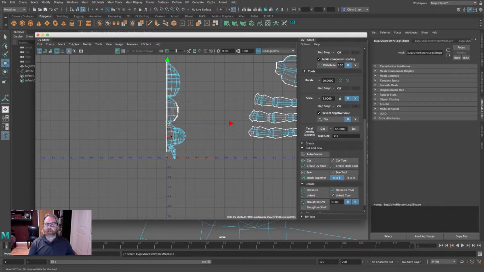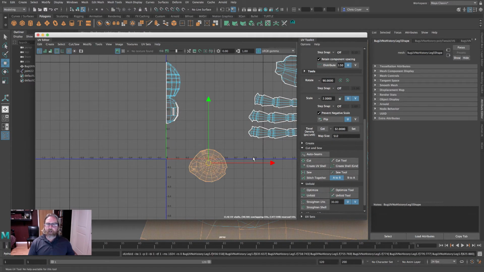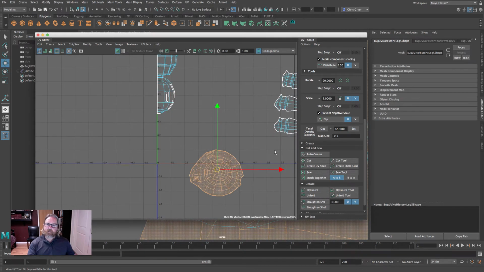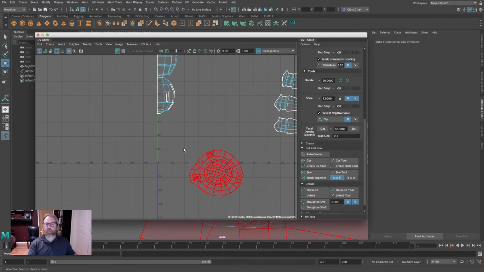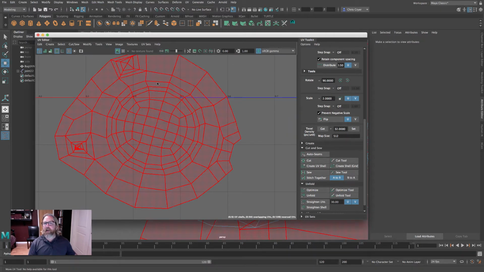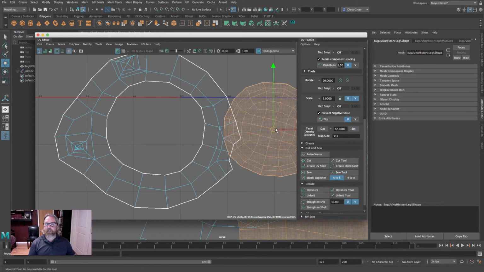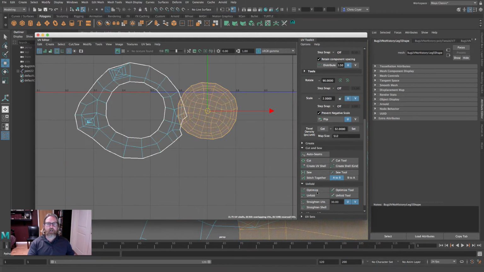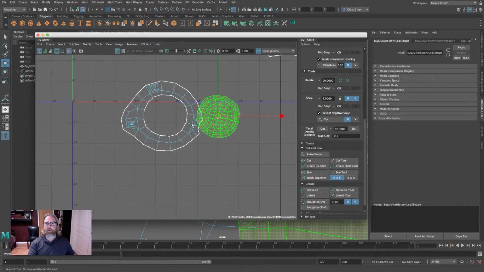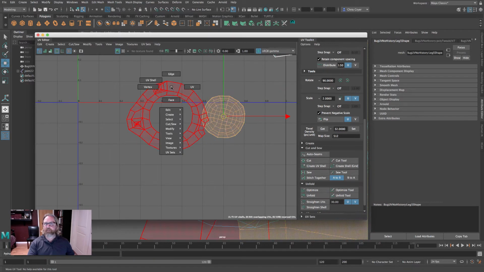We'll hit cut. And then, right, if I pulled this out and hit unfold, that's actually not bad. So we just cut that off and then hit unfold. And you could leave the eye there. The eye is an important part, and being able to lay that down flat, we might also want to cut this apart. And it's already laid out there. You could hit unfold and smooth that a little bit.